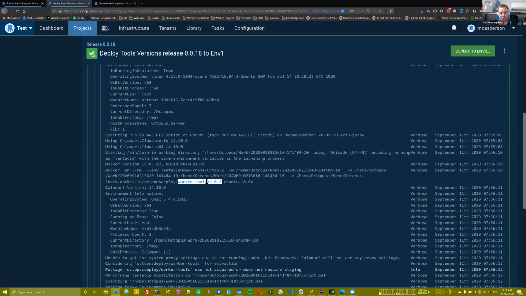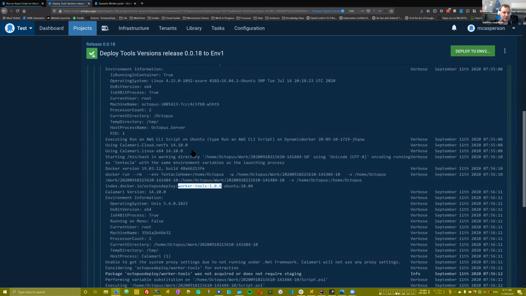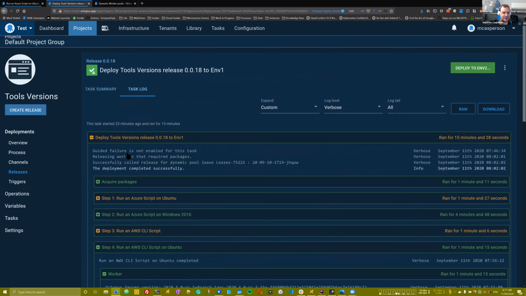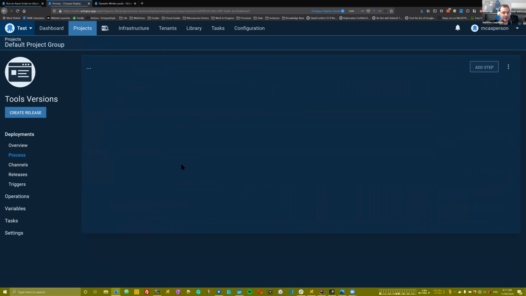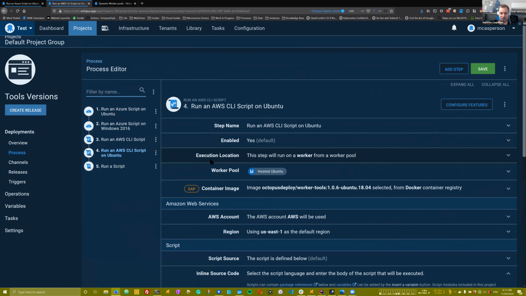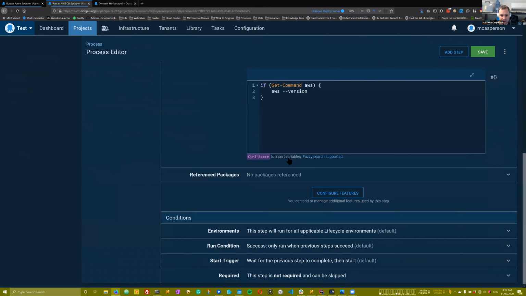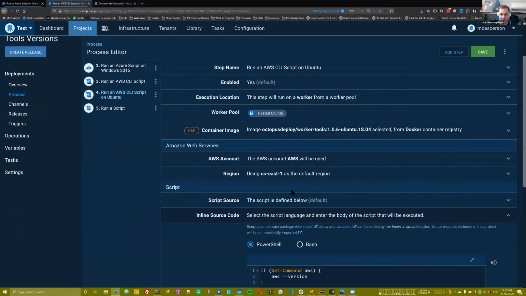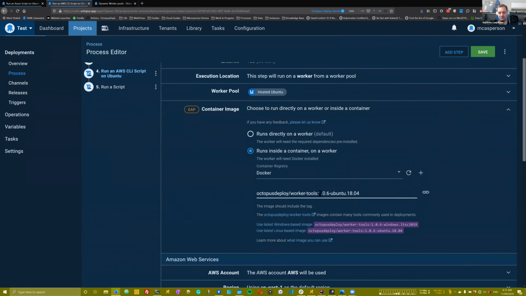I should point out, this container doesn't get updated. It's not selected during the create release process. You actually set the version inside the step, and it's fixed, and it doesn't change unless you manually change it. So if we go back here, you can see the version is set here, and that's going to be fixed and it won't change. And so what that means is we can update the versions of the tools. We can release 1.07, but anyone using 1.06 still continues to work, and they get the versions that they want.